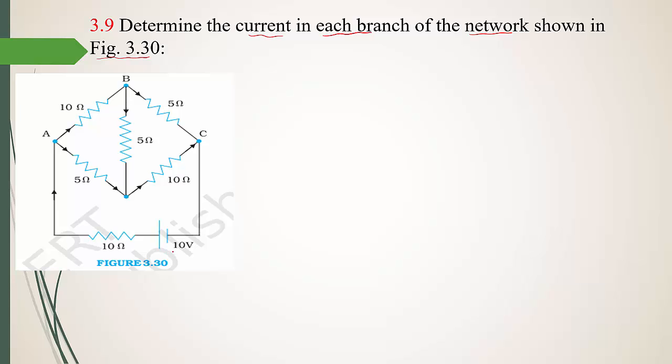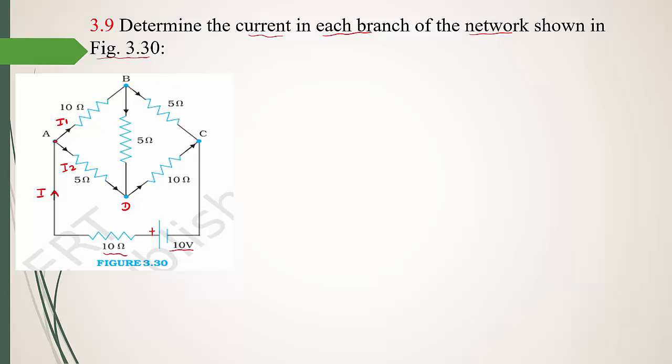So this is a battery having potential 10 volt. The positive terminal of the battery is connected to a resistance having the value 10 ohm. From this battery, let us consider I amount of current is flowing, and the terminal A is connected to a resistor of 10 ohm. Let us divide this I amount of current as I1 for the branch AB, I2 for the branch, let us take it as AD.